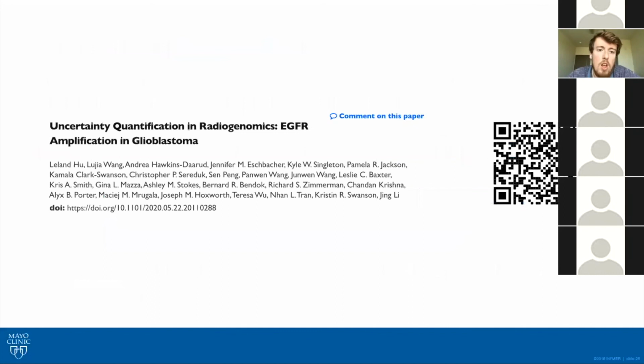If you want to find out more about those methods, I'm by no means a machine learning expert, but there is a preprint that just came out on medRxiv. Again, you could scan a QR code and hopefully it will take you where I hope you're going. And this is a paper that's in submission too.